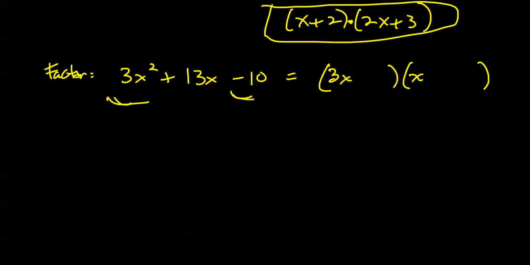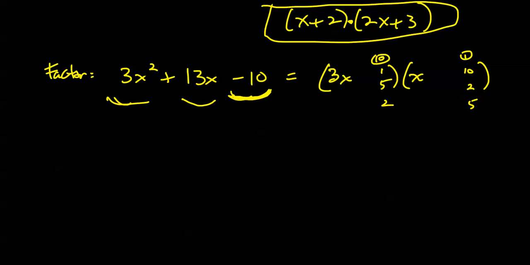Now let me think. What I'm going to suggest here, I need factors of minus 10 such that the inner and outer product are positive 13x. Well, there's 10 and 1. There's possibilities, 1 and 10, 5 and 2, and 2 and 5. And again, I've got to consider the reorderings because these first terms are different. Alright, let me consider these sets of possible last terms one by one.